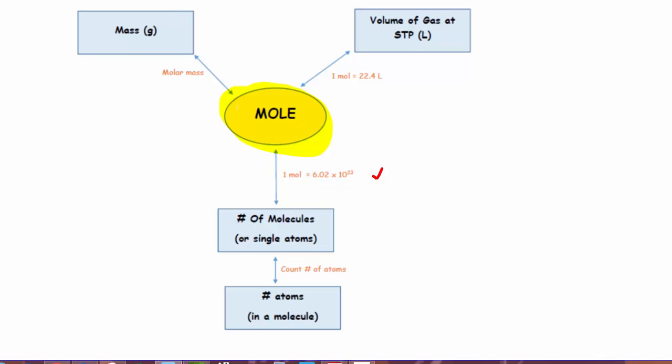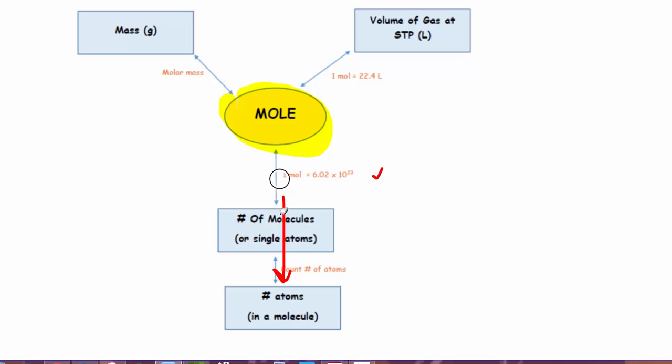So for example, if we're talking about the mass of an element like 12 grams of carbon, and if we're asked how many atoms of carbon are in 12 grams, it's not possible for us to go directly from grams to atoms without crossing through the mole. Okay, so this chart is going to be helpful to us in the beginning as we're doing our calculations, and it's important for us to understand how it works.